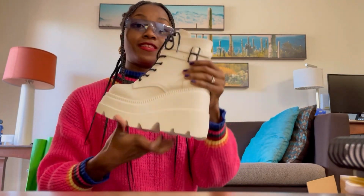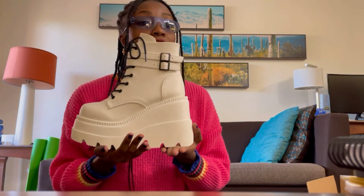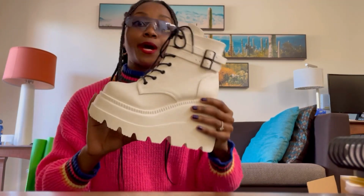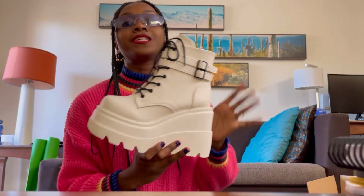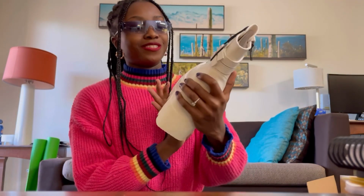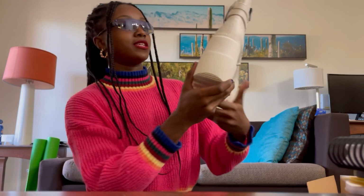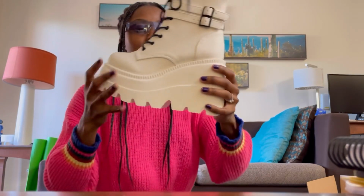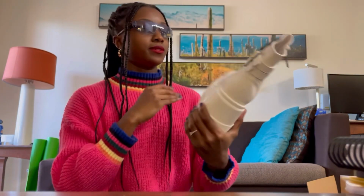Okay, so I'm not gonna lie, this is a little bit out of my comfort zone. Not because I don't like shoes like this, but it's because I've never worn platforms this high out and about. And I wanna start doing that because this has been my style. I wasn't really comfortable coming out with my style for a very long time. So it's nice that I'm finally doing this. You guys didn't ask for that little mini story, but I'm sorry I gave it to you. I feel a little triumphant that I'm just doing my own thing now. These are very cute. I have to try them on to be able to tell if I actually like them. But for the time being, yeah, I do. I do like them. So we'll see how they feel.